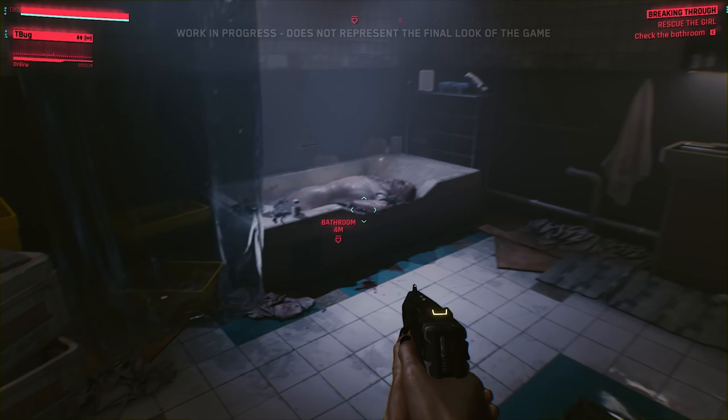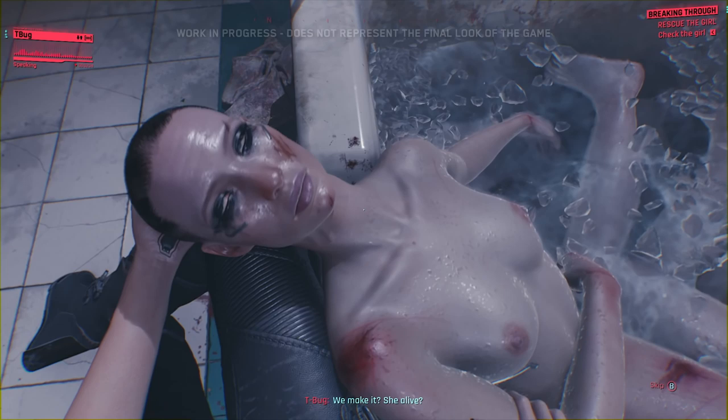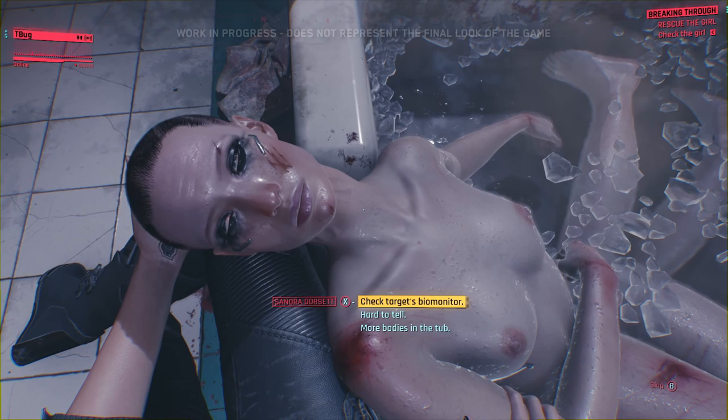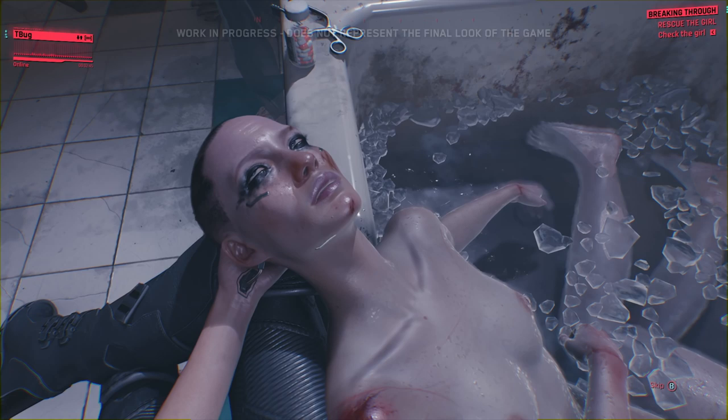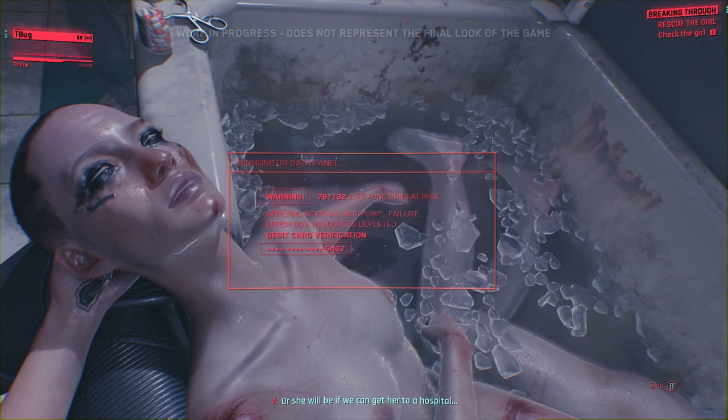Cabrones. Think I got her. Got our target. We make it? She alive? This does not look good. No, in a minute. Jacking into Biomon. Sandra door set, NC570442. Got a winner. Well, she will be if we can get her to a hospital.